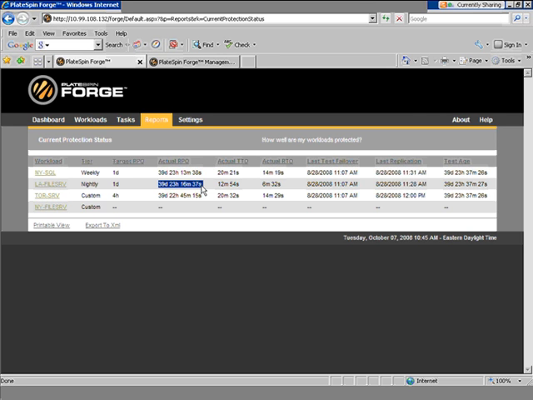But since this is a demo system, it's been frozen in time. It's been almost 40 days since the last time I actually ran a recovery incremental. So I'm way behind my RPO. So at this point, I will go back and run an incremental just to keep up with my target. Of course, if you're running a regular schedule, it's always going to be synchronized with the target and the actual.